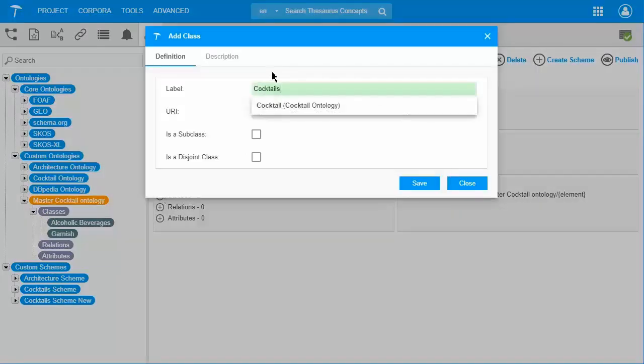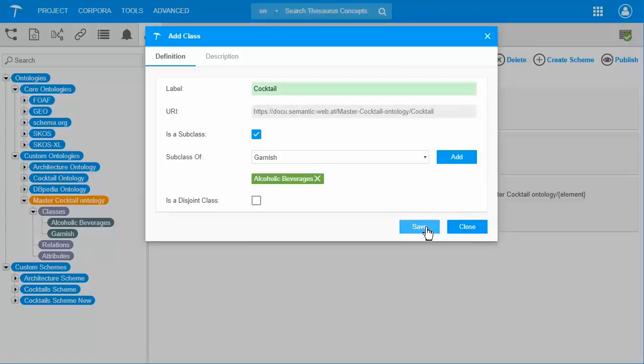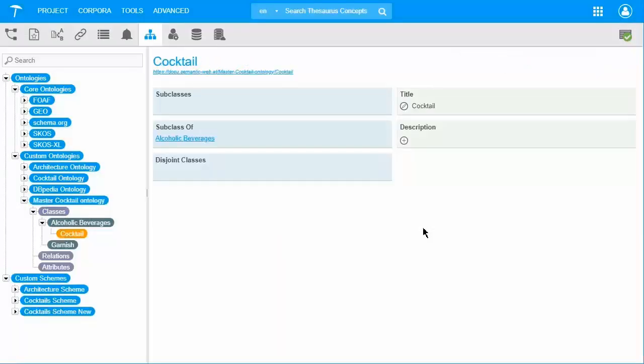When the dialog opens, you will see that there is a checkbox called "Is a subclass." When creating an ontology that allows for additional relations, it might make sense to use the class cocktail as subclass to alcoholic beverages. At this stage of the knowledge engineering, I may not need the class alcoholic beverages, but at some point, since this is an iterative process, it may make sense to add higher levels right away, since they will be inherited to the subclasses when you create them. Therefore, we recommend that you spend enough time to plan this stage carefully.